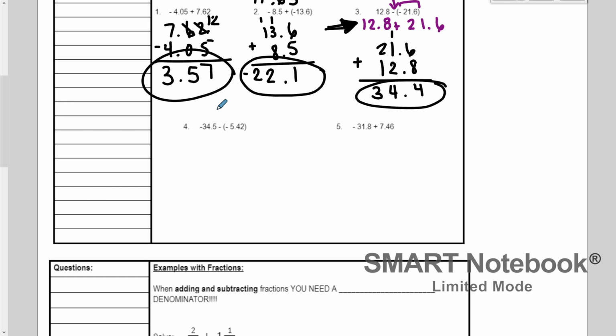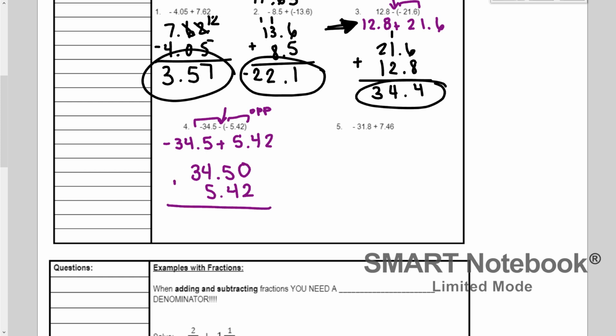All right. Again, we've got subtraction, so we are going to rewrite that. First number is negative 34 5/10, so we'd write negative 34.5. Change subtraction to addition. Take the opposite of negative 5.42, which is a positive 5.42. They have different signs, so that means something's going to cancel out. Okay, so we've got to do some subtraction. So 34.5 is the larger number, so that would go on top. 5 42/100. Notice how I stacked those decimals on top of each other. Oh, and we're subtracting, sorry, not adding.